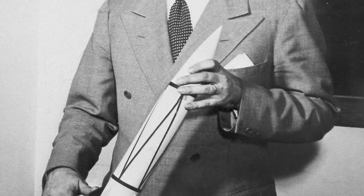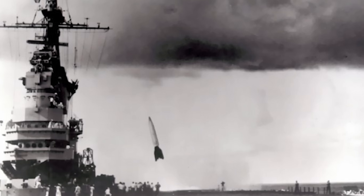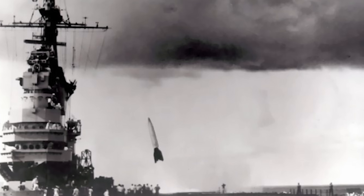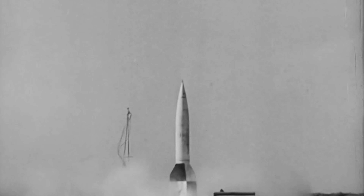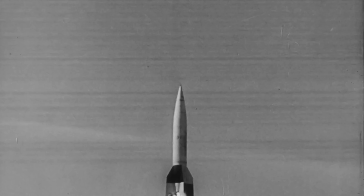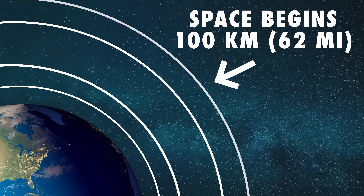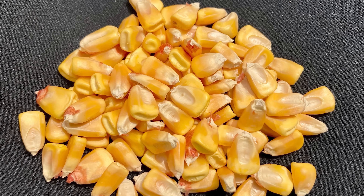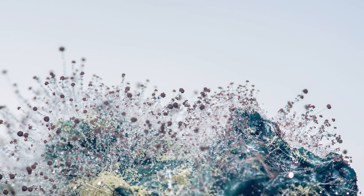The first case of sending plant matter into space was in 1946, when seeds were strapped to a scientific rocket in White Sands, New Mexico. These rockets, called V-2, were the first long-range guided ballistic missiles. They were developed by the Nazis and captured by the Americans during the Second World War. Between 1946 and 1952, many such rocket launches took place, carrying a variety of seeds beyond the Karman Line — widely accepted as the edge of space at about 100 kilometers above sea level. These first space-bound seeds included corn, rye, and cottonseed, as well as fungus spores.